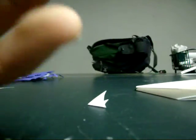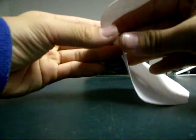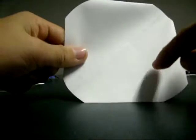Alright. Piece of paper. Alright, now when you do this, you can open it up from time to time to see how it looks like. This isn't the best. This is the best one. Remember, everything on this will be the exact same.